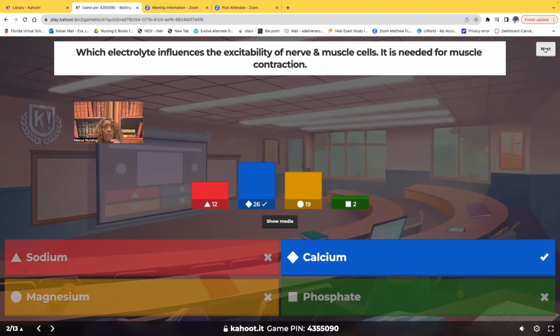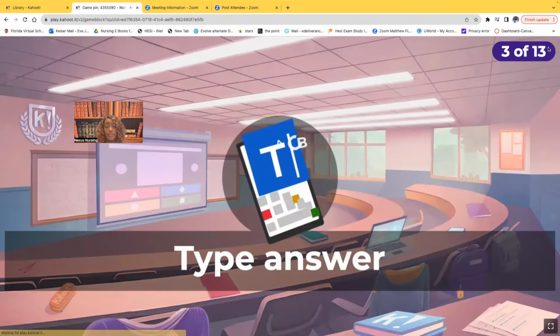Remember, I told you the range is 8.5 to about 10.5. When the patient's calcium is lower than 8.5, the patient has hypocalcemia, and you may see muscle and nerve irritation. The patient may experience tetany, right? You see the spasms of the hands. If you take their blood pressure and you see this, that's the positive Trousseau sign. Or you touch the cheek and you see them start going like this, right? That's the positive Chvostek sign. Those are two signs that are positive for hypocalcemia. Make sure you guys know that.